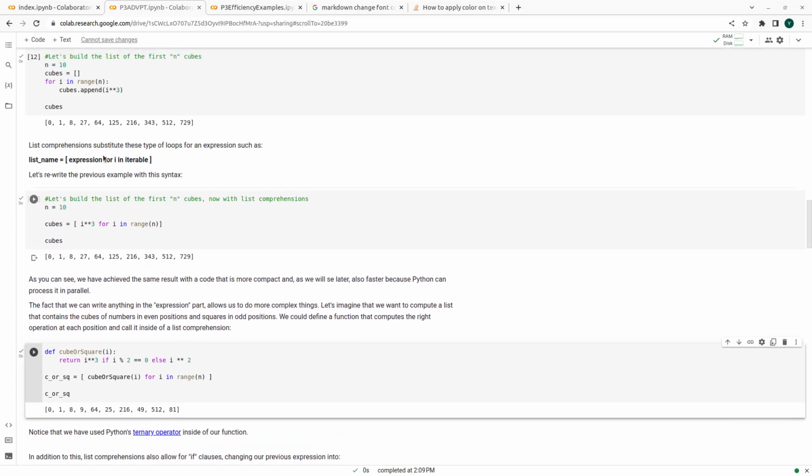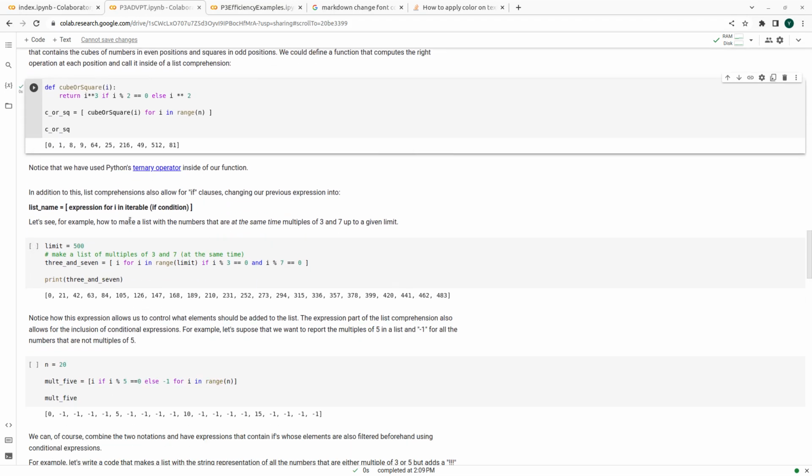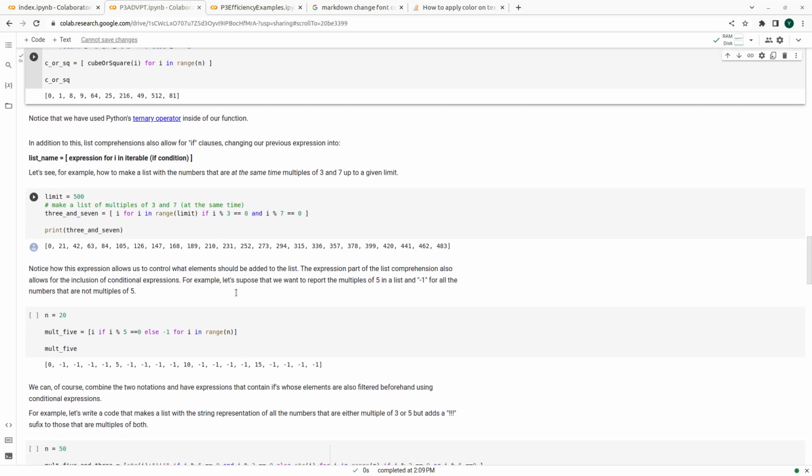In the first expression that I wrote, I only wrote for i in iterable, but I can complement that with for i in iterable if condition. So I can add an if condition here, and I can do something a little bit more complicated. Let's make a list that only includes the numbers that are multiples of both 3 and 7. So I have a limit as I used to have, the same for i in range of limit, but now I have added an if clause.